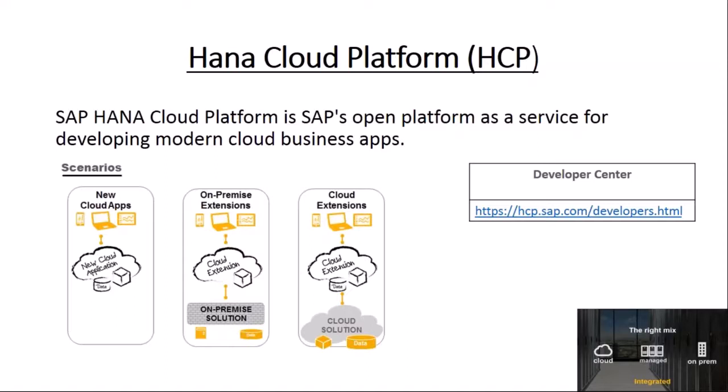There are basically three scenarios in HCP. I need to clear three things. If you have ever heard of SaaS, PaaS, or IaaS, these are the three things now trending in the market. Software as a service, which you all know, means your HANA Cloud Integration is kind of a software service. You have PaaS, platform as a service, which is your HANA Cloud Platform. Or you have IaaS.